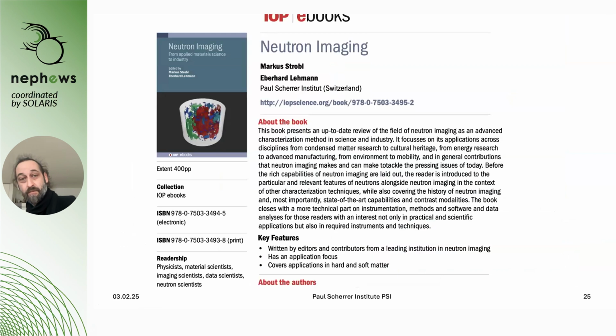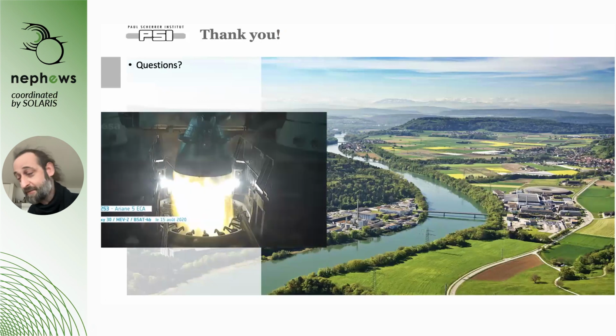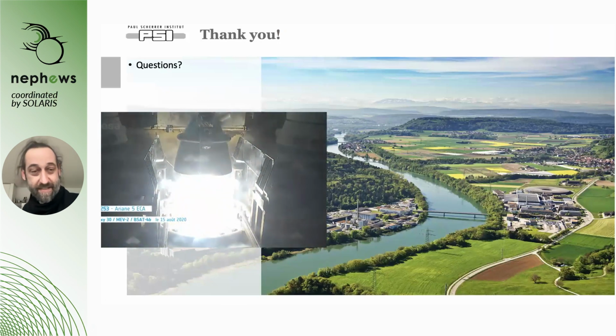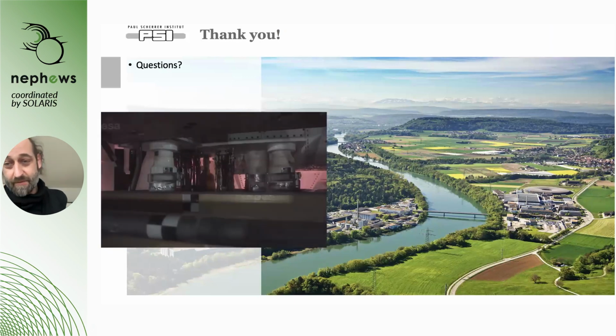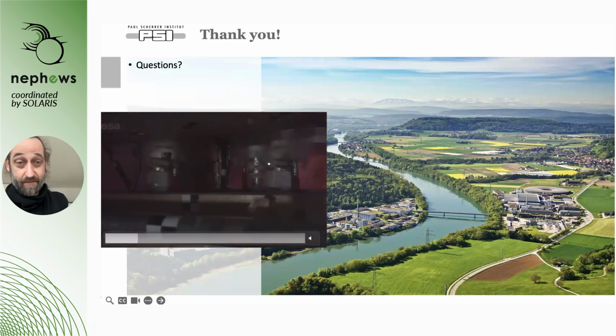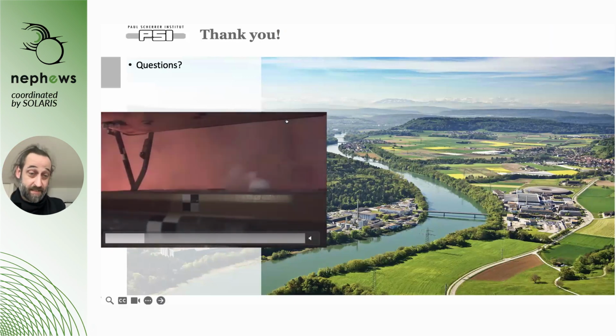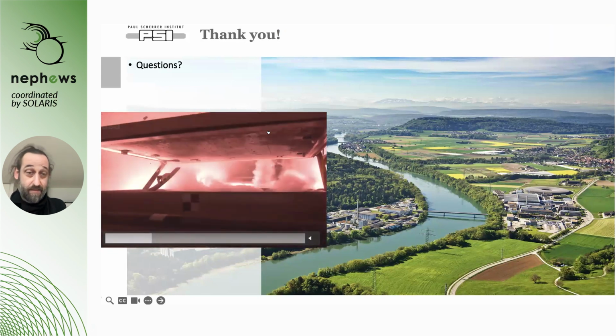But if you're interested to learn more about neutron imaging, we just published this book last year on neutron imaging and advanced techniques. And take a look at it. And with that, I thank you for your attention. And I also stress that there are a lot of industrial and commercial applications of neutron imaging, for example, quality control for our European space program of rocket components.